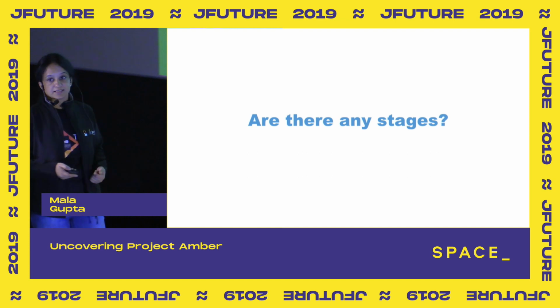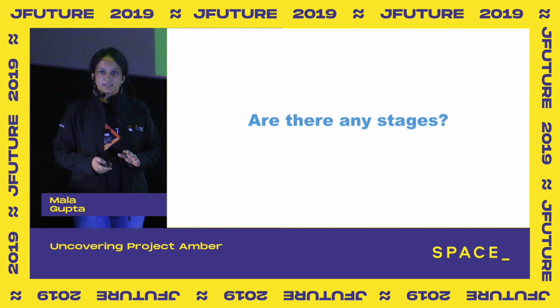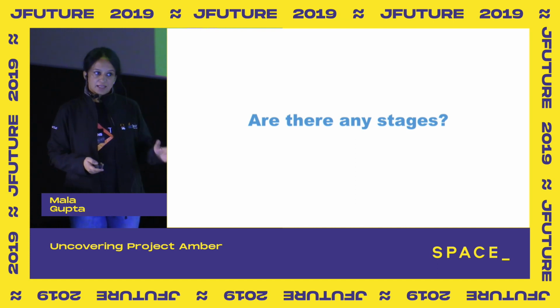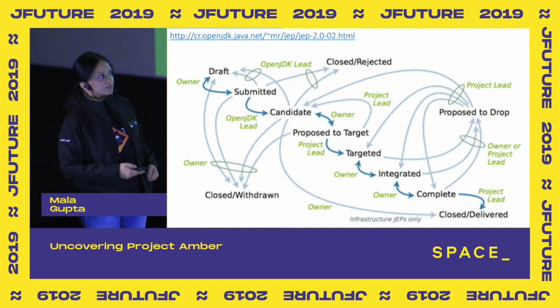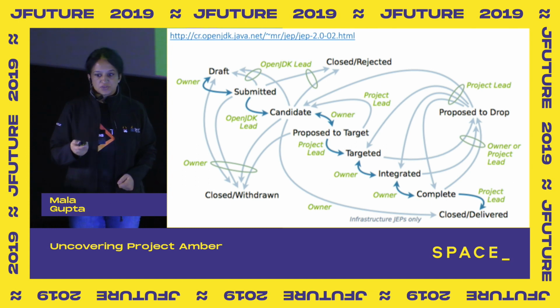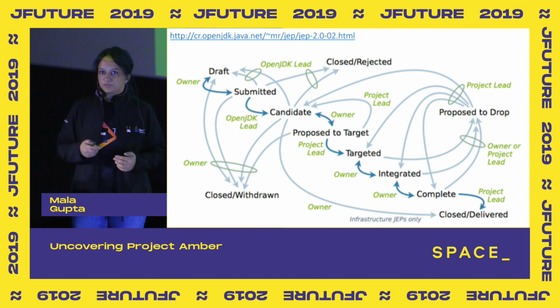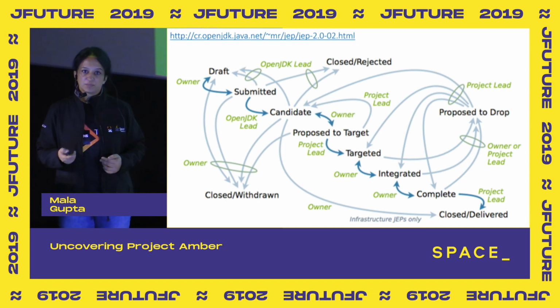Are there any stages? Yes, there are. Java is an old language. It's more than 20 years. So anything that goes into the language, if it breaks any code, that could be a big problem. So all the features that we are talking about go through multiple stages, from draft to proposing to a particular Java version to completion. They go through multiple stages just to make sure that what is being proposed works for the language and all the projects that work on it well.